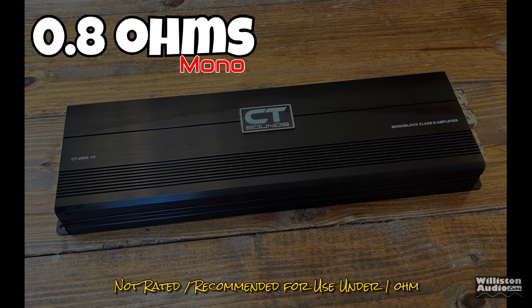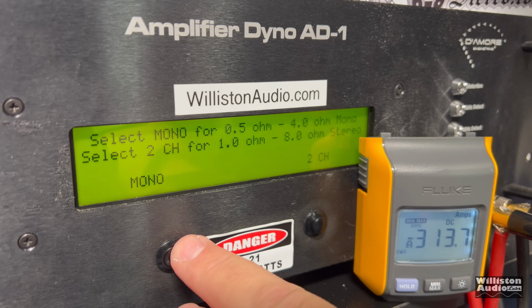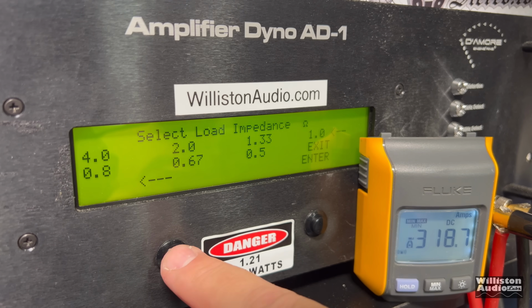But what about 0.8 ohms? This is not recommended. This is just for fun. Oh, don't try this at home, but let's try certified test 0.8. We get 2,492, almost 2,500 watts at 14.7. Let's reset the dyno here and try it uncertified up to clipping. See what we get. Can we get that 2,500? Oh yeah, easily. 2,631 watts at 14.54.